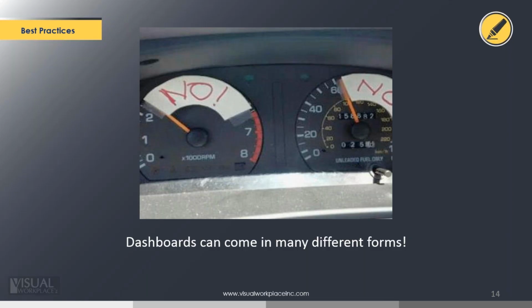Figure out ways to make some of your boards interesting if possible, and I'm going to give you some examples. You don't have to be a graphic designer or an art major, but talk to your team and see if you can get some ideas. It could be combinations of colors and discs and dials and lots of different things. But the more interest you can create on your dashboards, the more engagement I can guarantee you're going to have.